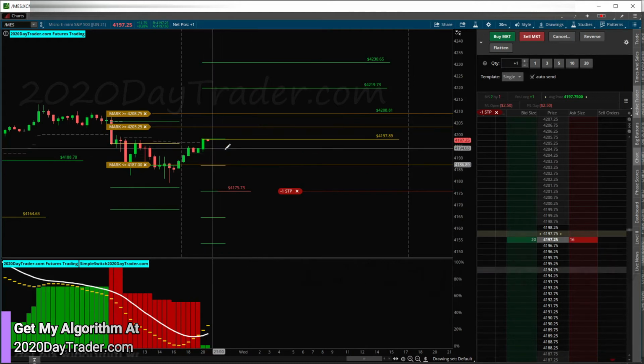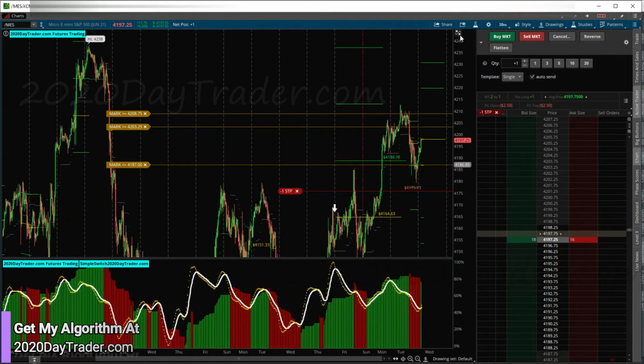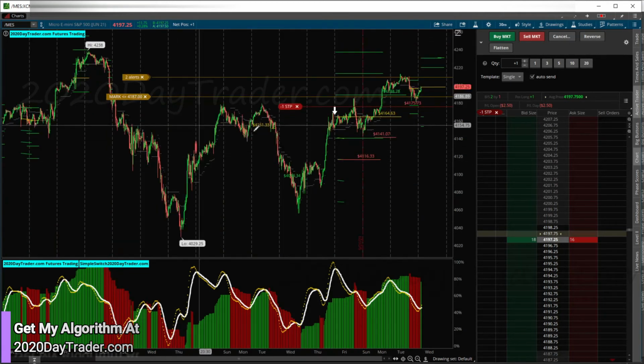But the way this chart looks though, backing out again. Let's go up here to auto. Just from a technical standpoint, this looks awesome. I mean, our target's right here, right back at the top of this. So we can easily see a retest of this. And if it wants to roll over and crash, it can roll over and crash. We'll have our trade and we'll be waiting for the short if that's what it does. Or this thing could be on its way back to new highs, you know.